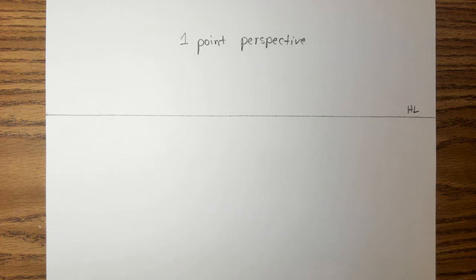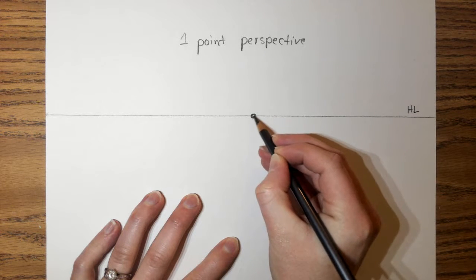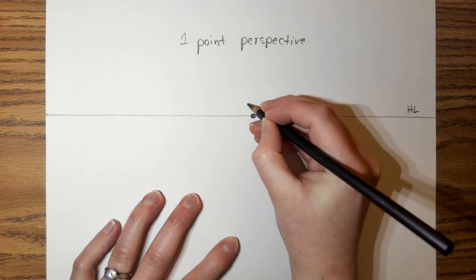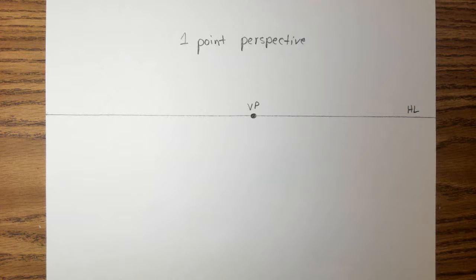It could be in the center, it can be to the right, it could be to the left. It's just a point where your objects or your landscape, whatever you're drawing, starts to vanish. It looks like it's getting smaller and smaller, that tunnel vision. That's what creates it, that vanishing point. So just for practice, we're going to put the vanishing point right in the middle. And you just put a little dot, and then you can write vanishing point right there, so that way you know that's what it is. Okay?